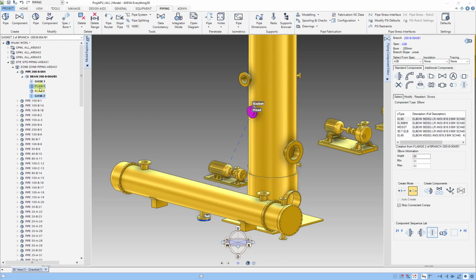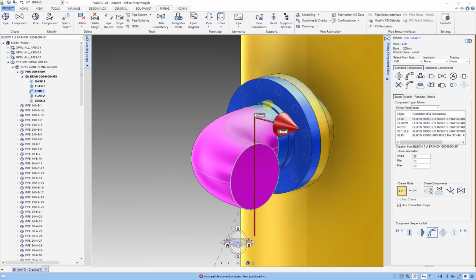With this first flange selected, which is the one at the head, and you can see this by the change of colour, we want to create an elbow. So select an elbow, ensuring we're in forwards mode, 90 degree, and create. You will receive an error at this point, and the reason is we're trying to connect a 90 degree butt weld elbow to a slip-on flange, which is not allowed, and therefore it offsets it by 100 mil.